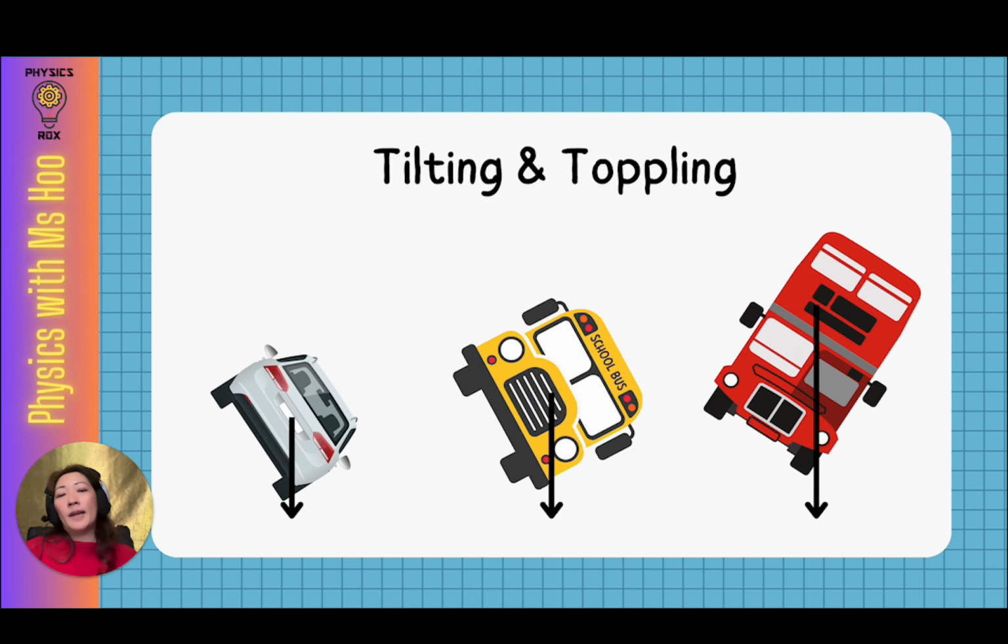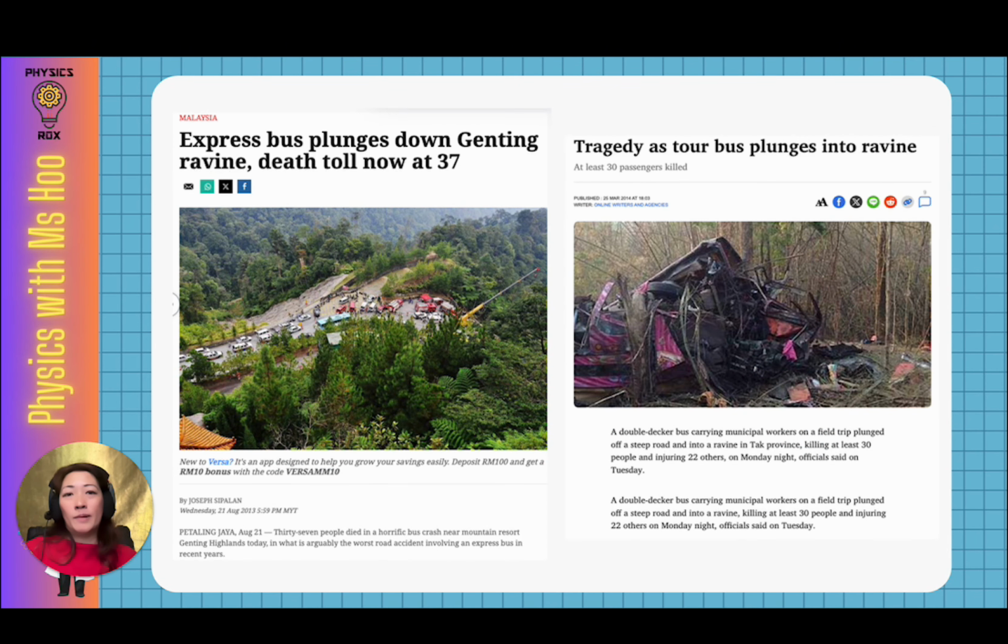So that's why double-decker buses have certain limitations in terms of the number of passengers it can carry, the number of people that can be upstairs, and even what kind of inclines it can go up. That means what kind of slopes it can go up. So you may or may not have read about tragedies where buses have fallen down inclines because they have toppled over. And this is everything to do with the position of the center of gravity relative to the base of support. And this is why physics knowledge is such an important thing in order to prevent tragedies like this.